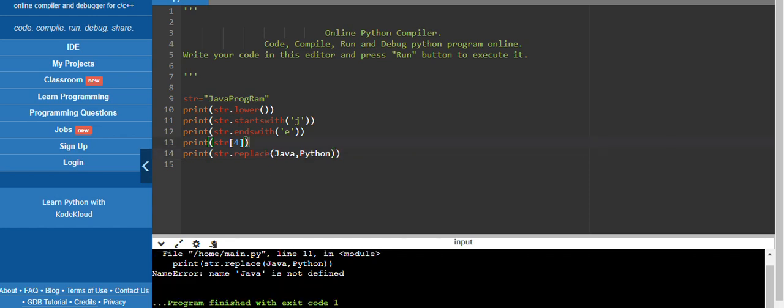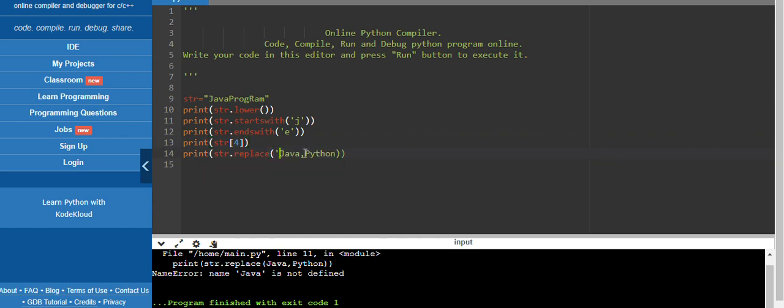Think about what mistake we made. You should understand the mistake also, so that you can increase your thinking power. I'm making some mistakes so that you identify where I made them. Here the string should be specified in double quotes, but I didn't mention any double quotes or single quotes at least. So here we got an error.